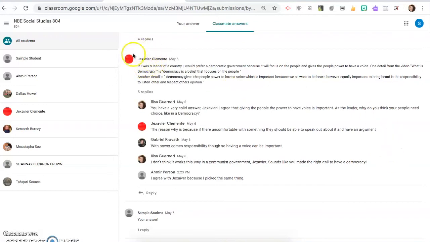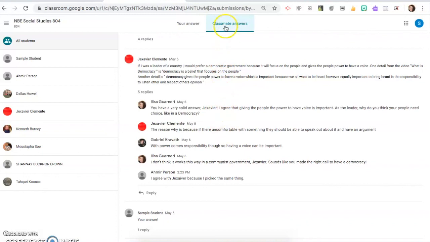So in this case, Jack Xavier posted a great comment about how he would prefer democracy. Then I replied, he actually answered back, Mr. K replied, I replied, and Amir replied. So we had an answer that had some comments from other students in the class, and then Jack Xavier even went back to respond to some of his comments. Think about it on social media. If people are commenting on your post, you need to go back and you need to acknowledge them.